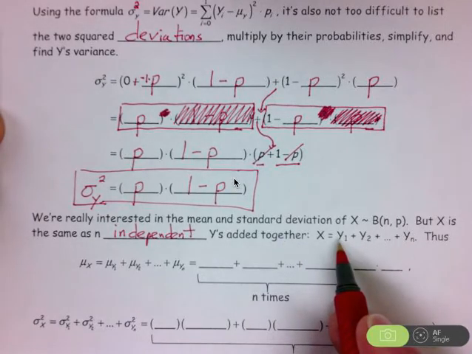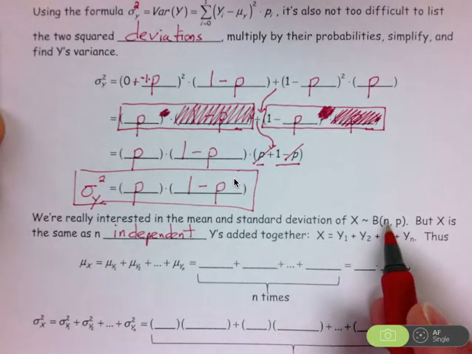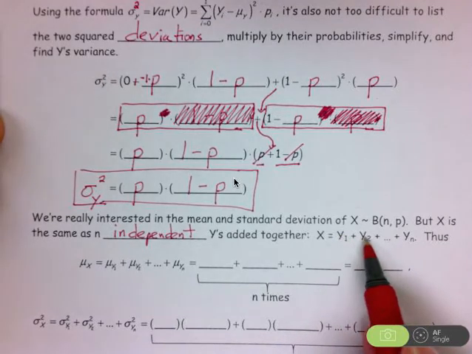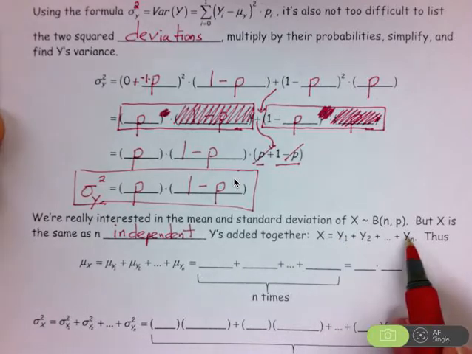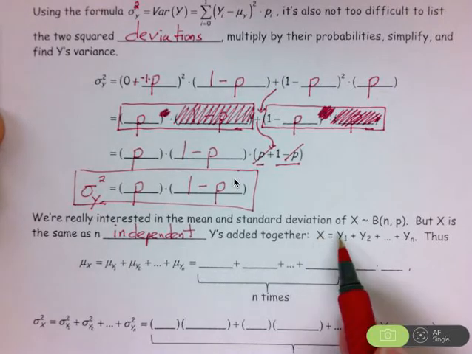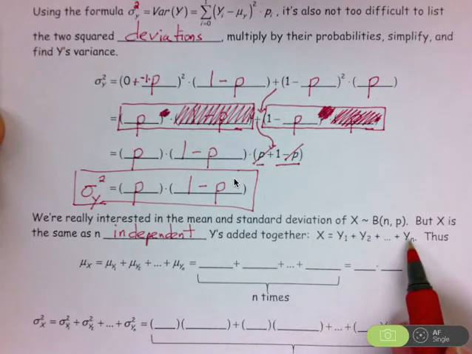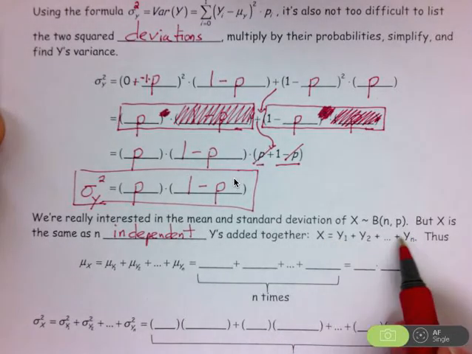So understand y has a value of 0 or 1. We either have 0 successes or 1 success. So x represents n trials. So notice if each of these y's is a success, x will take the value n. We would have n successes. So the number of successes for x is just determined by adding up individually how many of these y's happen to be successful or not. So notice this is a linear combination of n y's.